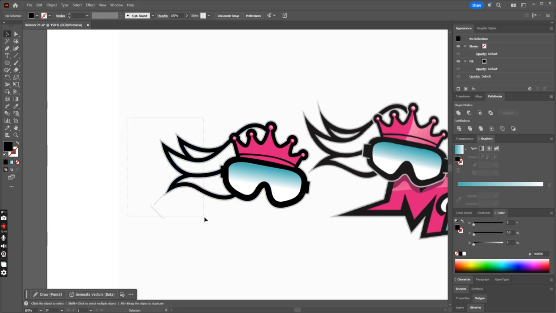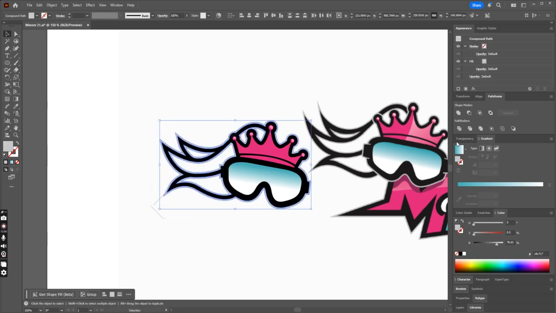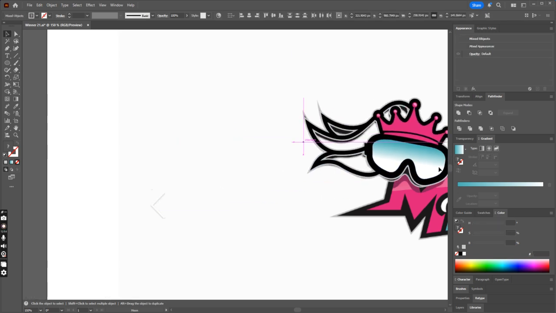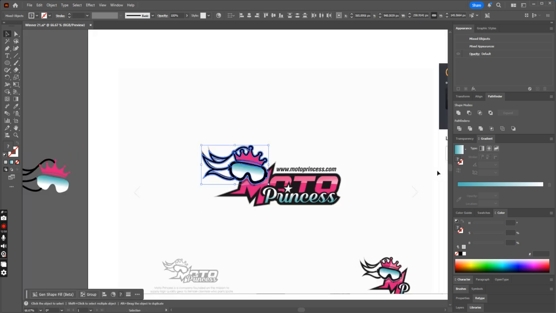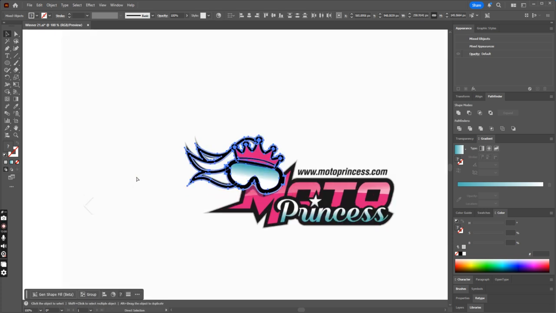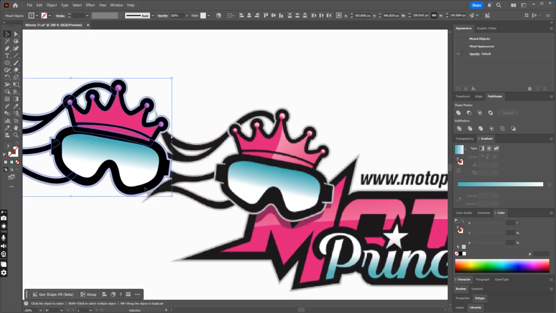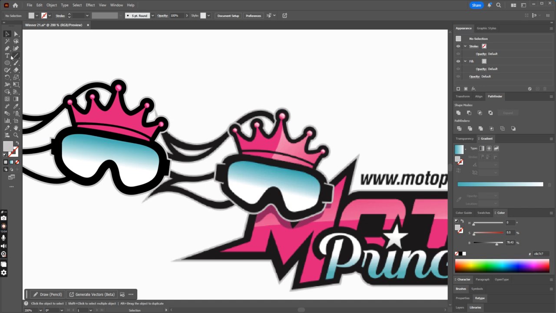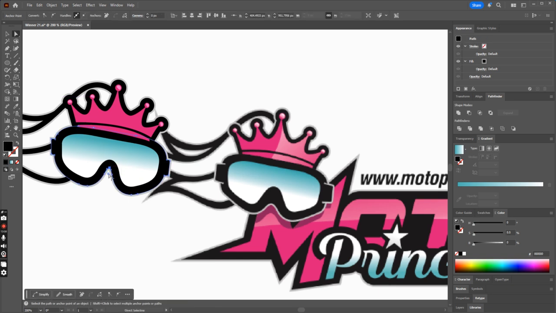And let's select and unite it, and now you can see that we have added the strokes, but as we can see the goggles are still different, so we have to fix it.